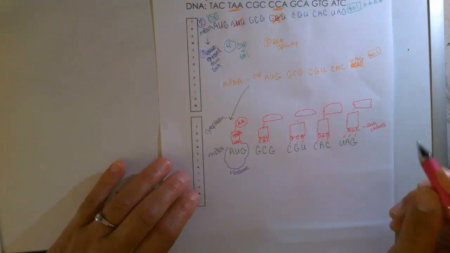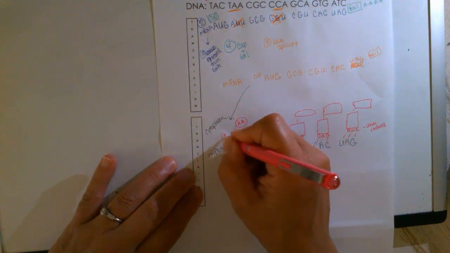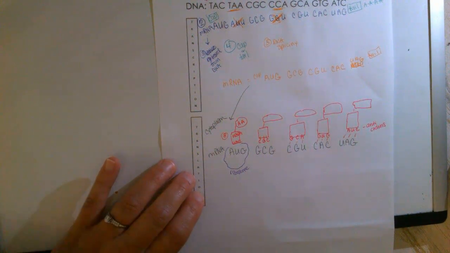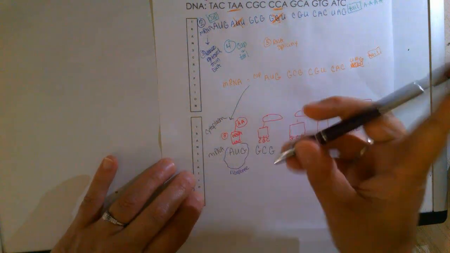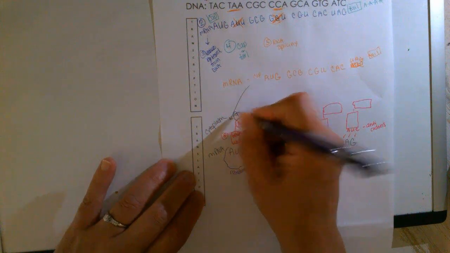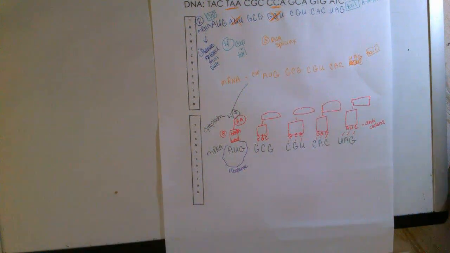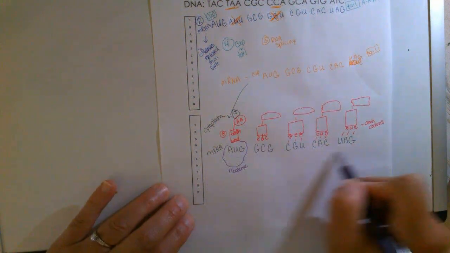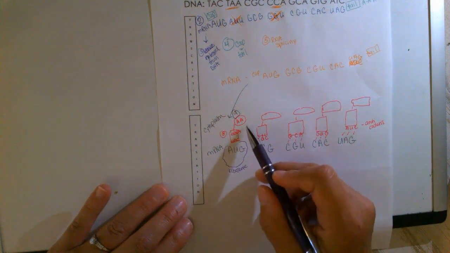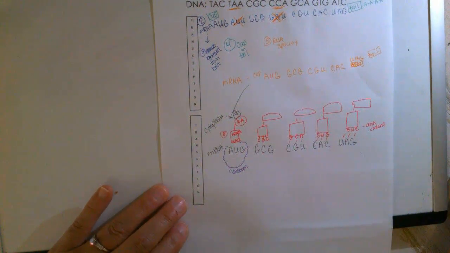Okay, so now we got to get to this amino acid. So this is kind of step 8, this transfer. So now we're going to go to how we talked about how these code for an amino acid. So this was step 9. How do we know what amino acid goes into place? There are 22 types of amino acids. So how do we know which amino acid is going to go into which of these transfer RNAs, or which transfer RNA is going to carry what amino acids? Well, we're going to use this handy dandy chart that I will show you here in a second, and we're going to use these codons to tell us what the amino acid is. So I will show you how this works.